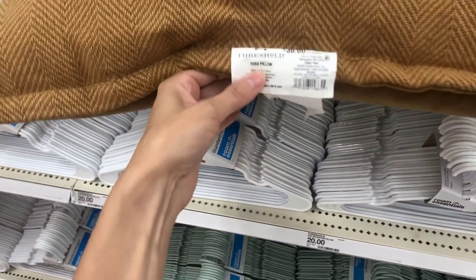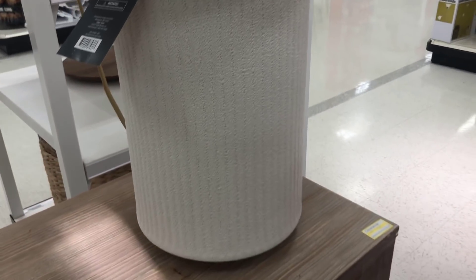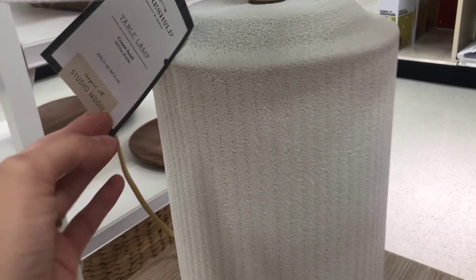I don't know if it's just me or if I'm late to the whole fall party, but this burnt orange pillow is a perfect way to bring fall into your home with a little bit of color. Super pretty, but there was only one — so what are you going to do? This lamp is one of the Studio McGee products — super nice, really pretty, very nice quality. However it was $79. So I'm getting some major inspo on lamps and I think I'm going to have to do a DIY soon.